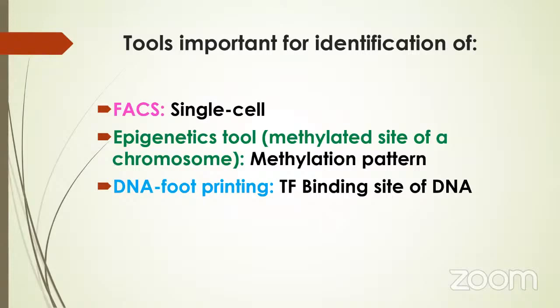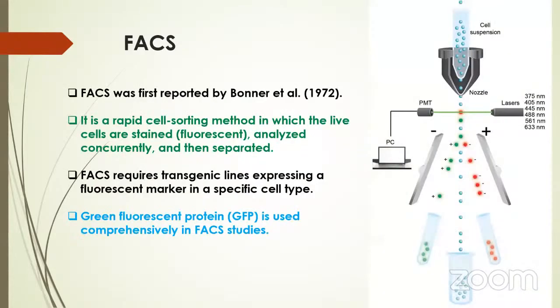Other tools are there. FACS, as I already discussed, where you have a particular cell with a particular reporter gene expressing, and you want to identify which kind of gene it is, so you have to capture the cell only. Or suppose you want to sequence it, or you want to get a transcript result of a single cell. Identifying a single cell is very difficult, and for that FACS is there, fluorescence activated cell sorting.